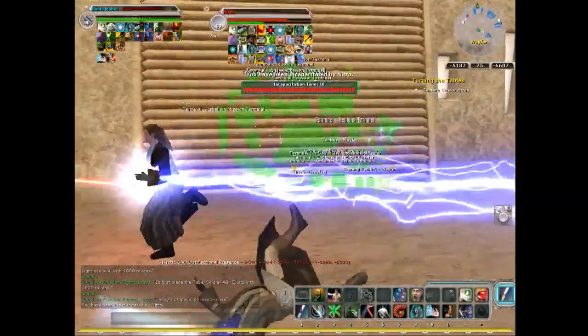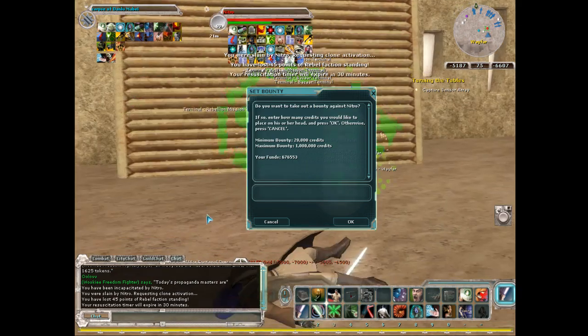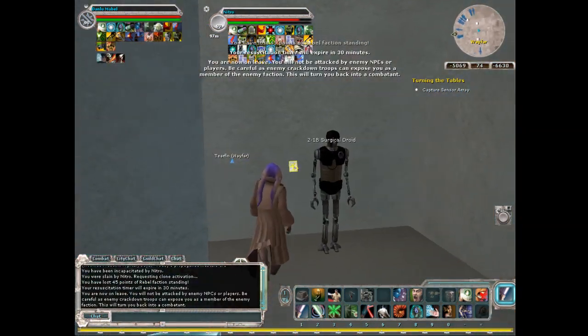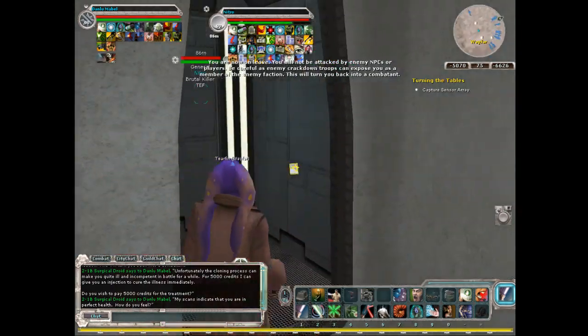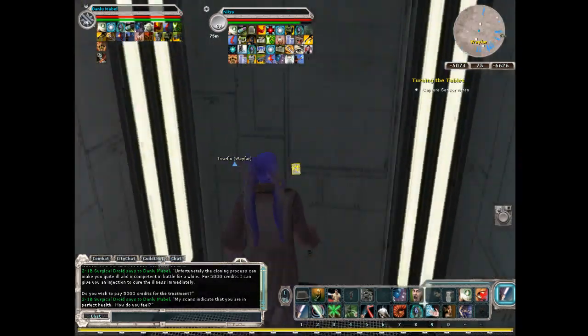Well, here you go. So this is what happens. I'm not putting a bounty on you, Nitro. Just so you know. I don't even care to pay it. Nah, I'll pay it anyway. Whatever. Anyway. And now I'm rooted. Or snared.